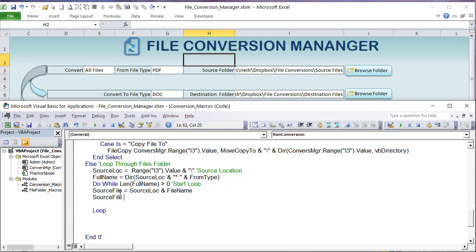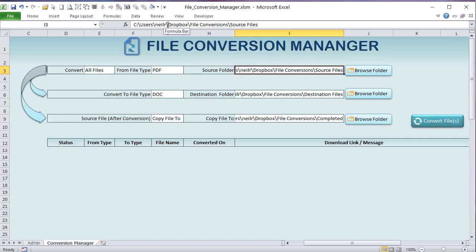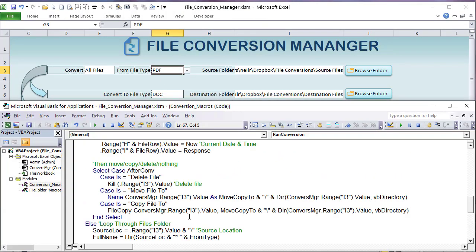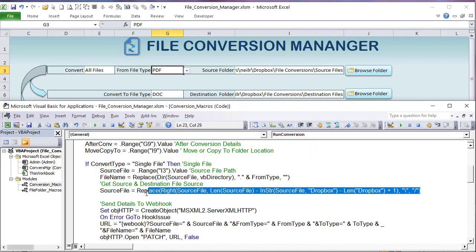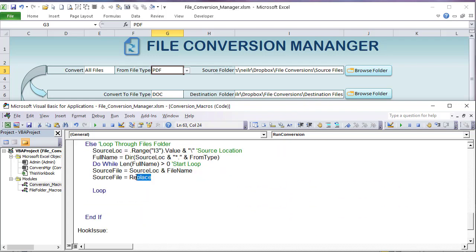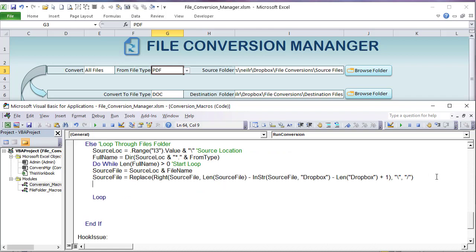Source file is going to equal replace. And again, we want to do the same thing we did before. I can just copy and paste it. I want to locate this and take everything out here. So let's copy and paste because we've already written that up here. In fact, we wrote replace wrong last time, so we should probably do it right this time. So I want to do all of this right here. Just copy that. Same exact thing here. Nothing different on there. Replacing the source file, length of source file. All right, so we replaced all those.